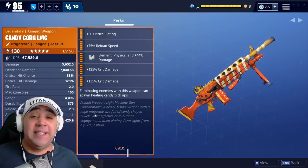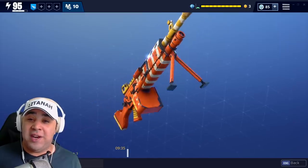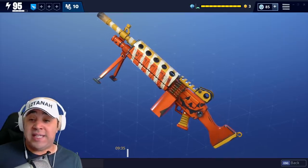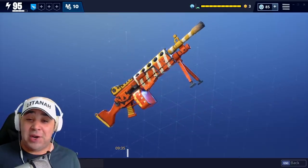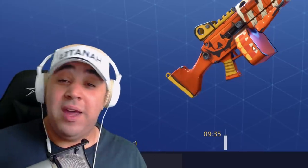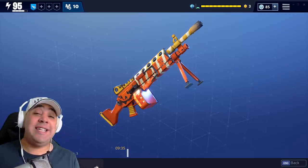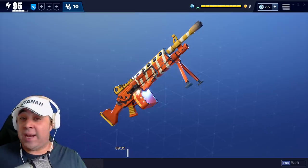Some people are saying this is a bit of a lazy build, and you know the aesthetics and the paint job on it aren't as good as the Grave Digger - it's like they've just changed the colors or given it a quick paint job. They've got the same pumpkin face on there, but let me know what you think down below - is this a lazy effort or is it decent? I quite like it. I think we need new guns with new perks. Let's jump into a mission and see how well it actually holds up - we're going to jump in private and fire this to see if the healing candy actually works.